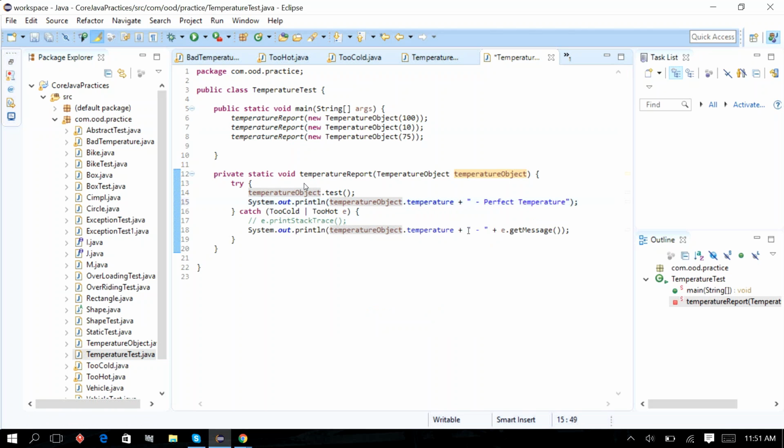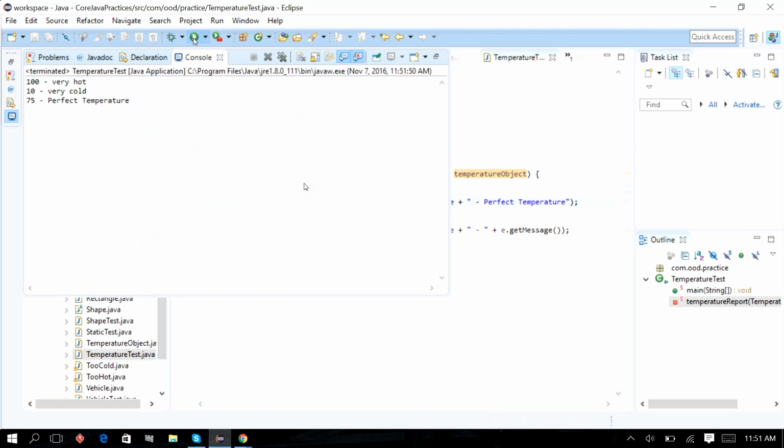Save it. Now try to run it. So 100 is very hot, 10 is very cold, 75 is perfect temperature. So this is how we will be able to invoke those exceptions and we are able to test them like this.